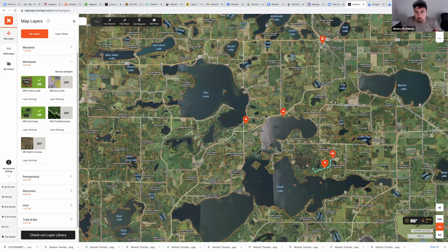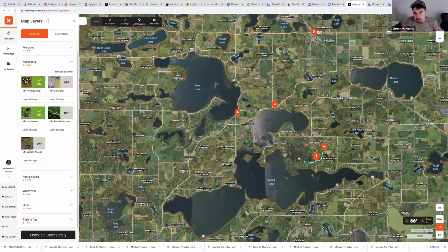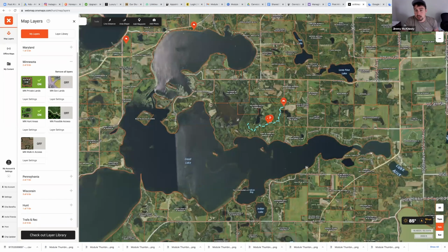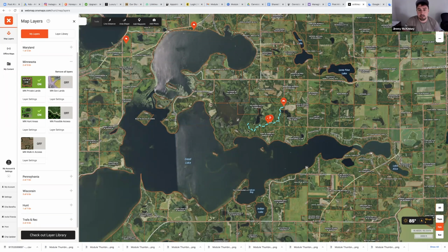private land, public land, and here was a place that I had scouted out and we thought would be awesome. So we actually brought kayaks in my trailer up to go to this hunting spot. And we were looking at places you could access that we could paddle to get in. I wanted to hunt the backside of this particular public land. When we got there, we didn't realize the magnitude of these lakes.